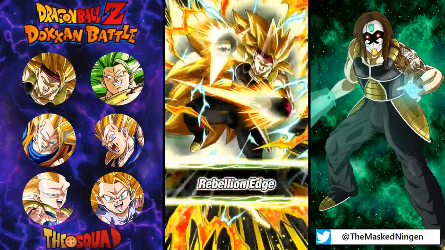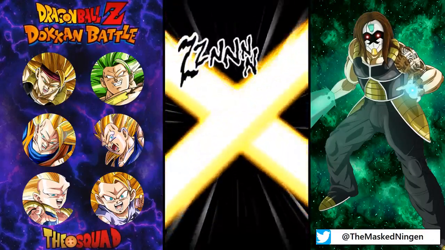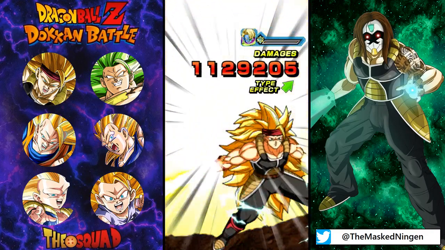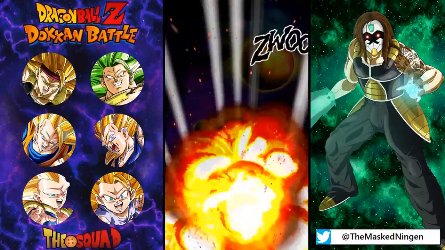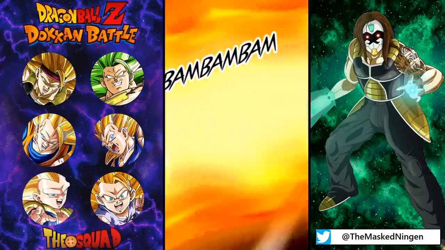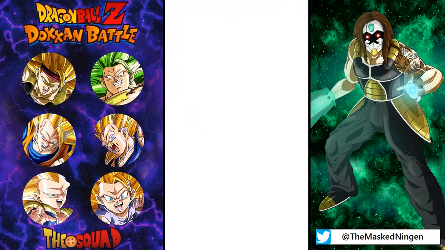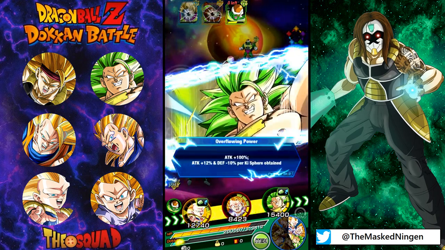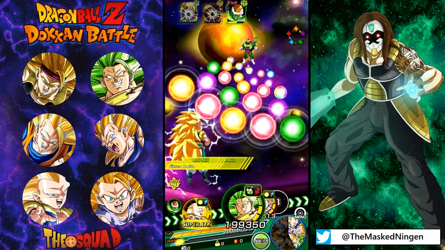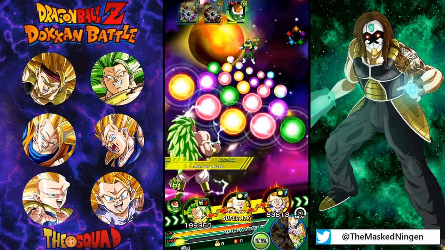Not sure if we got the stun, but he's already attacked for the turn, so that's why we attacked him with Vegeta. Bardock takes out Thouser, and then the Dragon Fist from Goku should finish off Naze. Ooh, 2.1 million. Oh yeah, the ape mode messed up our rotations a little bit.